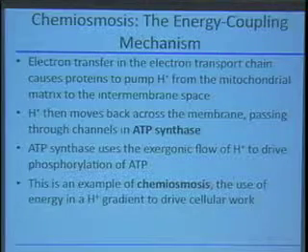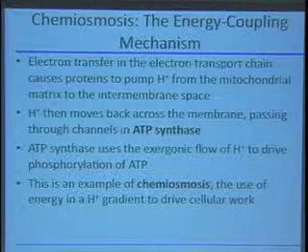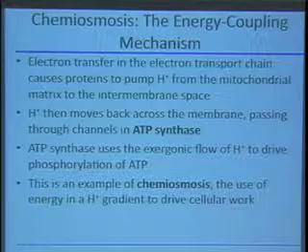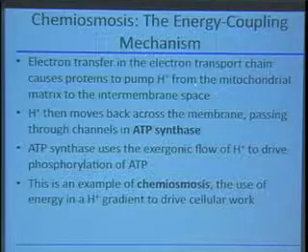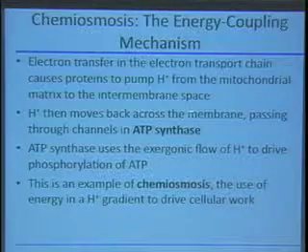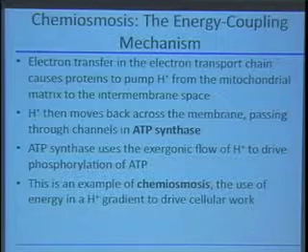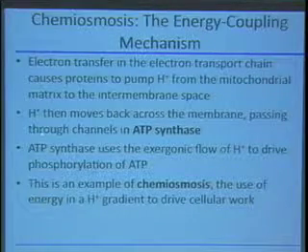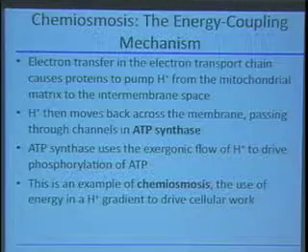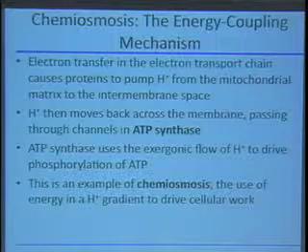So remember that the mitochondrion has those two membranes, right? An inner membrane and an outer membrane, and there's a space in between. And protons are being pumped from the interior to this intermembrane space. That sets up a gradient where we have a lot more protons outside than inside. And so protons can then move back across the membrane. They can move down their concentration gradient, so that's a favorable reaction, right?